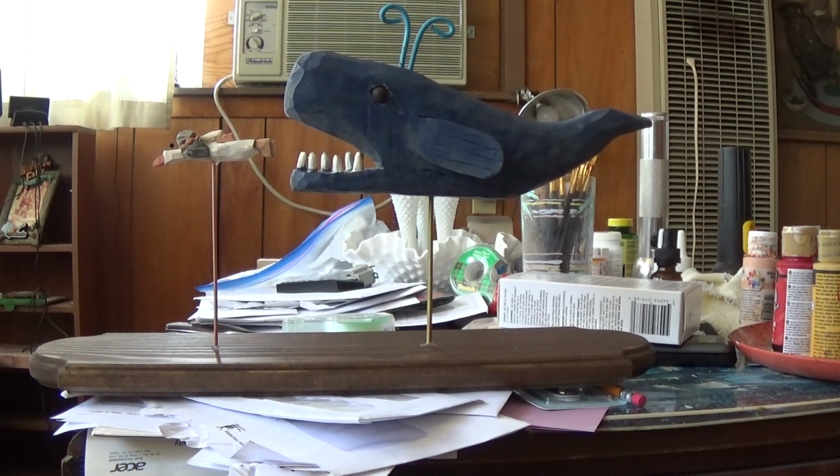And of course, with Jonah, I also made a little rod that's a little bit smaller. That other one I think is a 1/8 that goes into the whale. I imagine this one's probably a 1/16 or something like that that goes into Jonah, so I could get him very close to the mouth as the whale is about to swallow him. So there's our little carving. I think it came out nice. It would be a unique little thing. It's not a difficult carving to do, not at all, but it takes a little time.